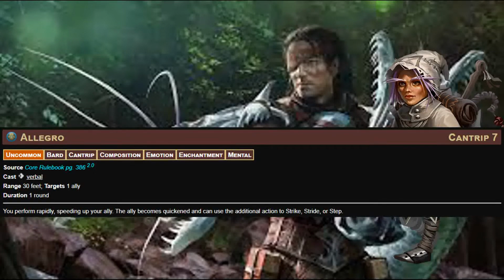Allegro will give us another composition cantrip. This allows us to quicken one ally for 1 round. They can use the extra action to step, stride, or strike, giving the champion an extra action to get up to the enemy, or giving a fighter an extra attack, or even giving a spellcaster an extra action to step, is all huge. Sure, this only works on 1 ally, but that might be enough.